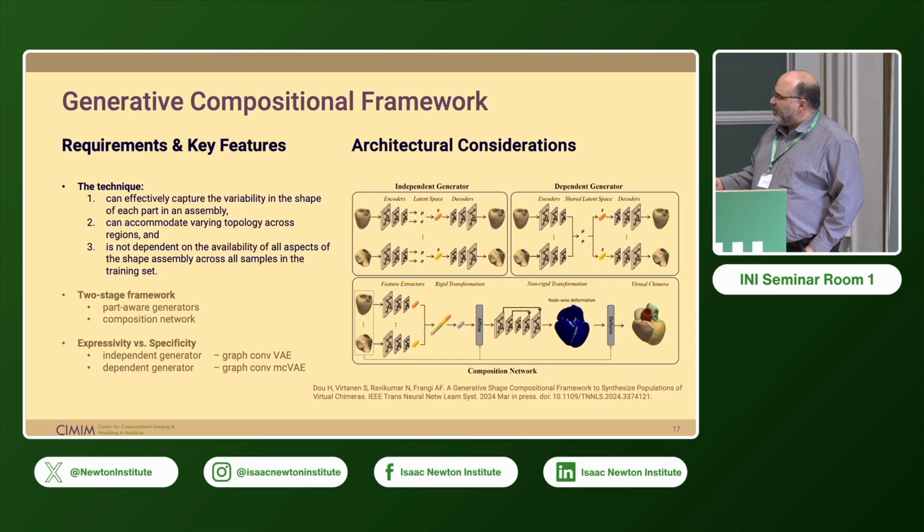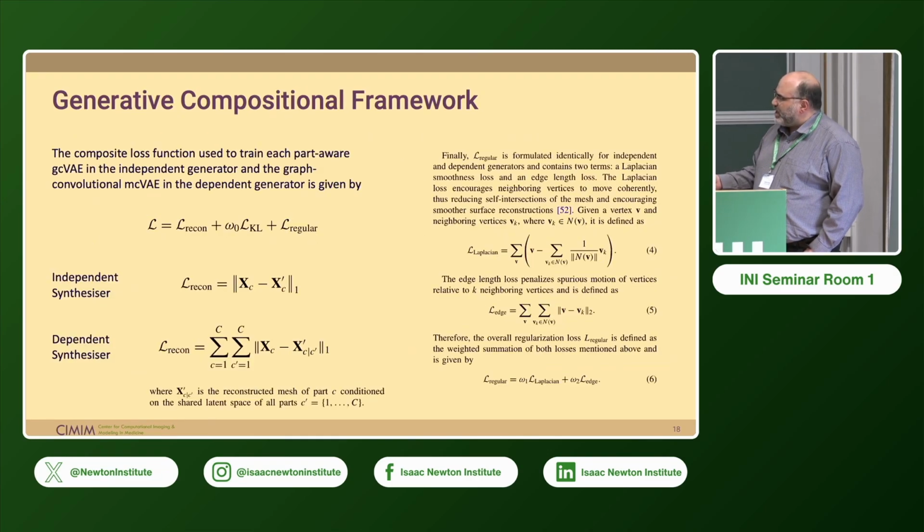We will see through the experiments that the independent generator gives you more expressivity than the joint latent space. However, the joint latent space gives you more specificity, and it's a bit of a trade-off between these two. These two ways of doing things, independent generators or dependent generators, is fundamentally down to the way you build the reconstruction loss. So the overall loss is some reconstruction loss, a loss that has to do with the statistical distribution, so a Kullback-Leibler type of divergence, and then a regularization cost that I'm not going to spend lots of time on, but it's based on some sort of smoothing terms.